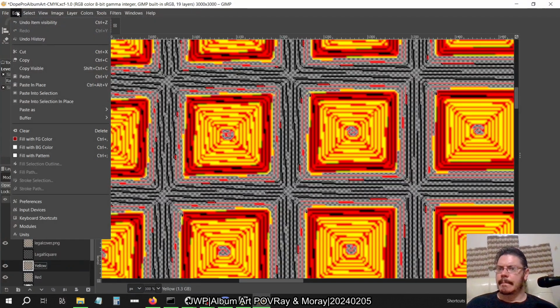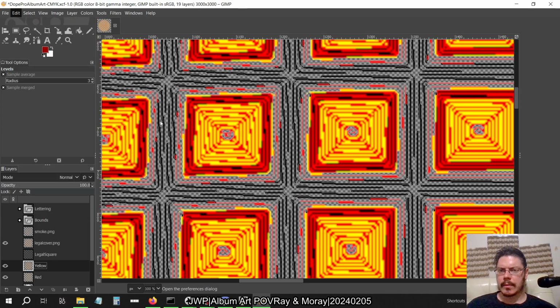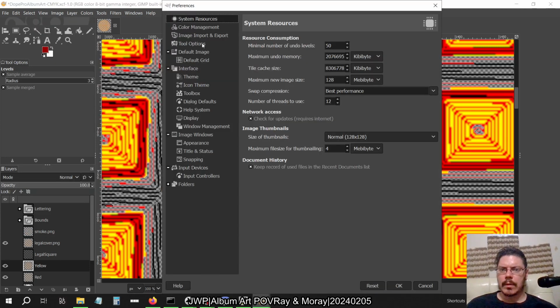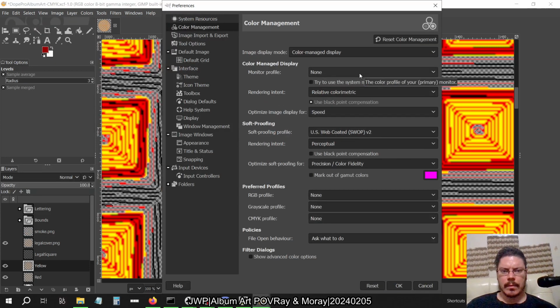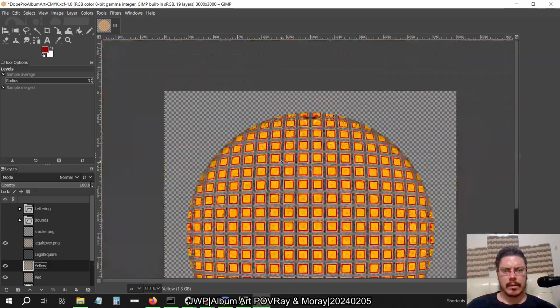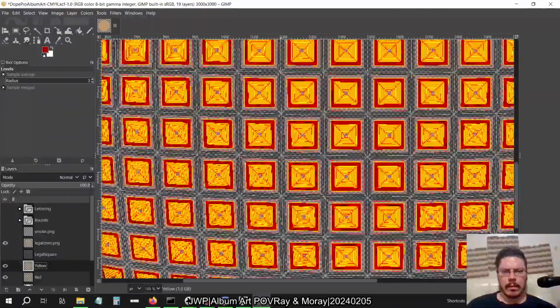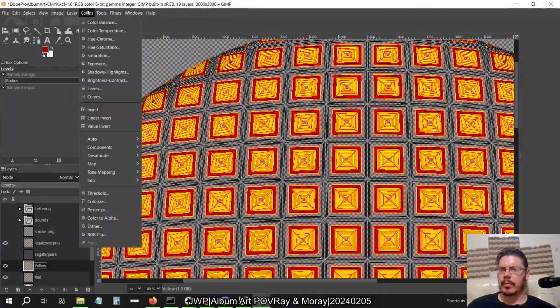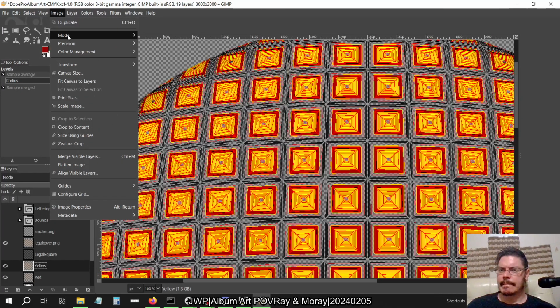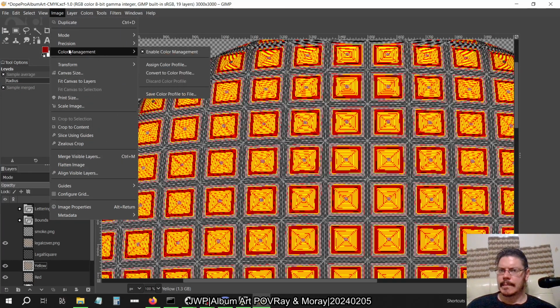This is color management. Mark that again. Was there a hotkey for that though? Let's see. We have to turn on soft proofing. Enable color management, assign color, convert.